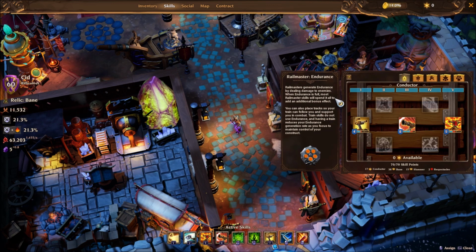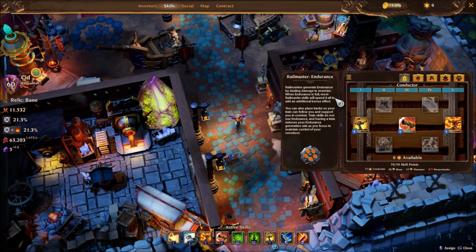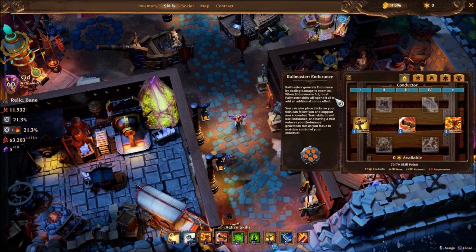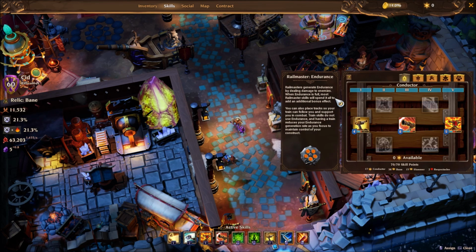Now, granted, if you're using a different build with different abilities, that endurance bar is also going to be shared and used up by other abilities as well. And it's not just use one circle at a time. It's going to use the whole thing, and you have to rebuild it.